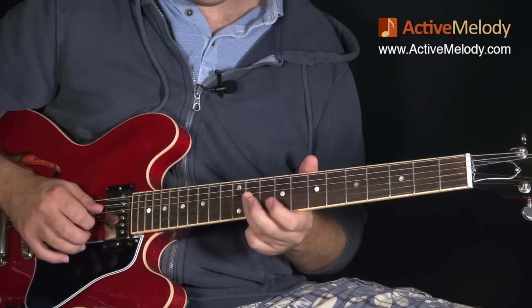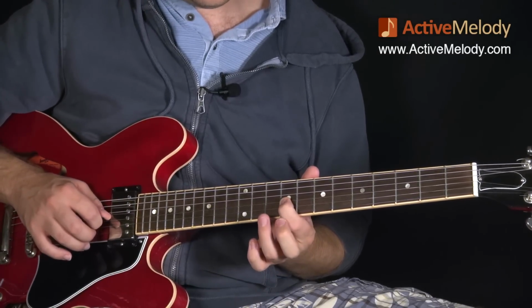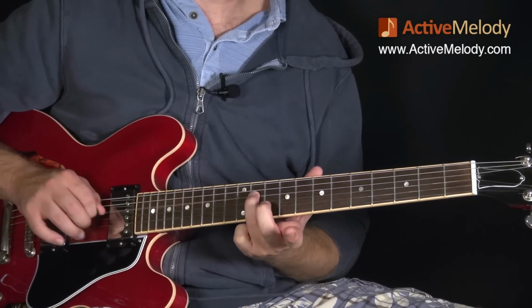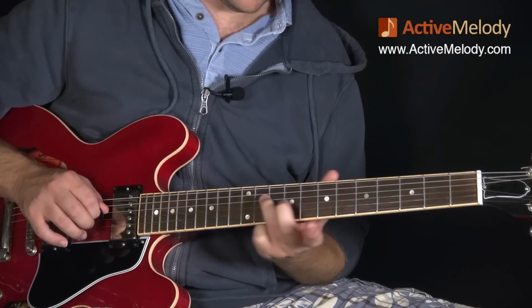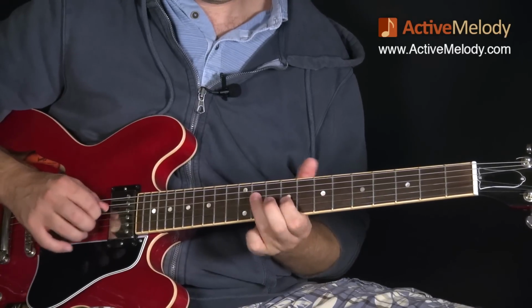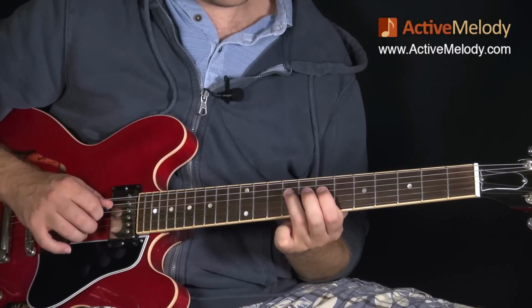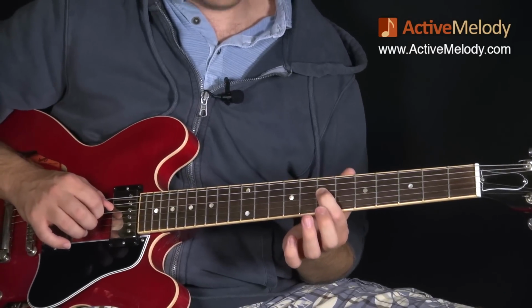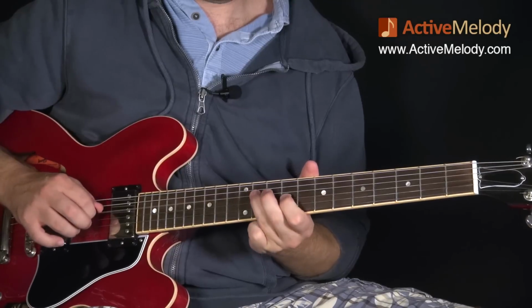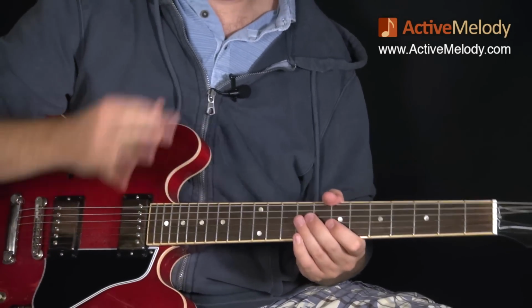Okay, after that, after you play the 11th fret, 3rd string, you're going to come down to the 9th fret, 3rd string, back to the 11th fret, 4th string. You're going to pick it, but then you're going to slide it down to the 9th fret. So it sounds like this. So you're just picking it once. And then you're going to come back to the 7th fret on the 4th string. And that's how that sounds. So let me play all of it up to that point.